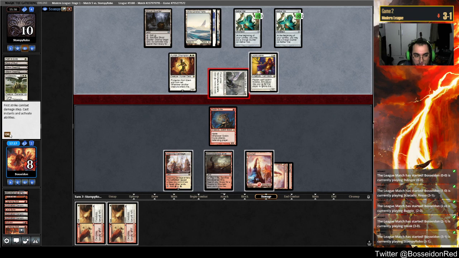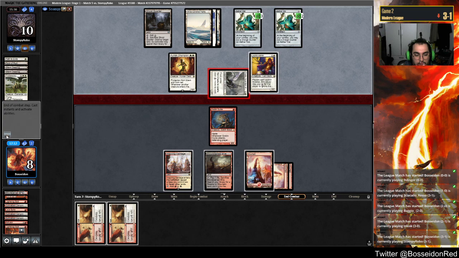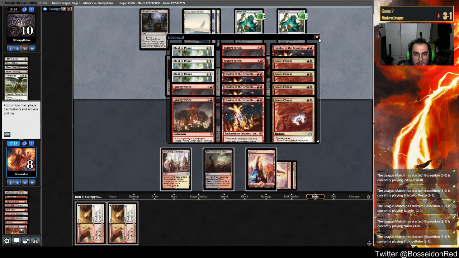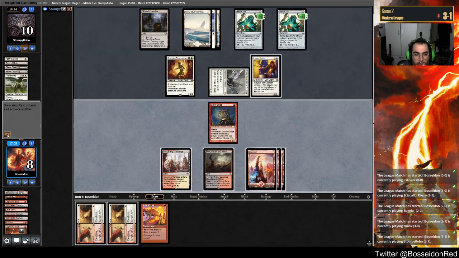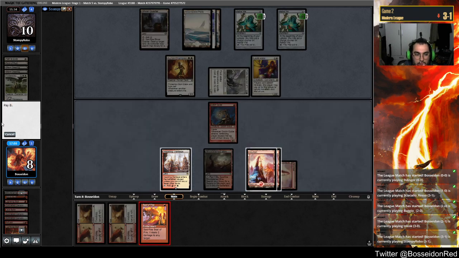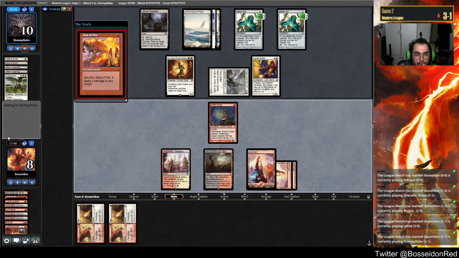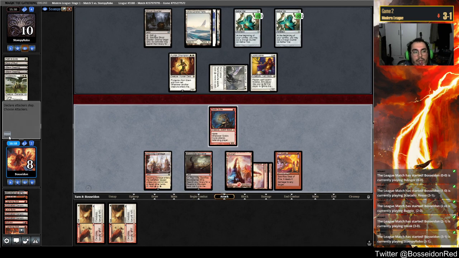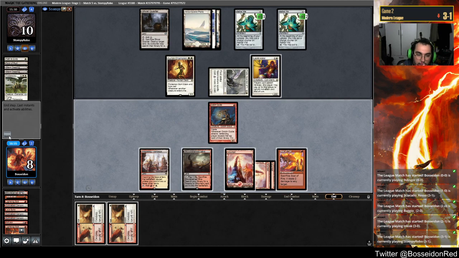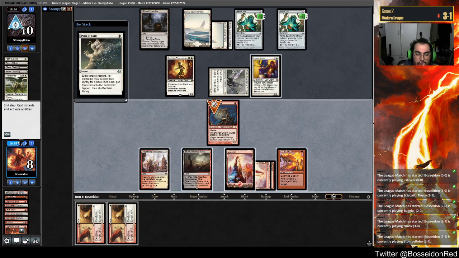If this were a Swiftspear, I did keep my creatures in, right? Yeah. I did bring in Path, right? I wasn't that dumb. Okay. Not great, but it is what it is. Guess I could kill Thalia. Guess I could kill Thalia here and just... Oh.